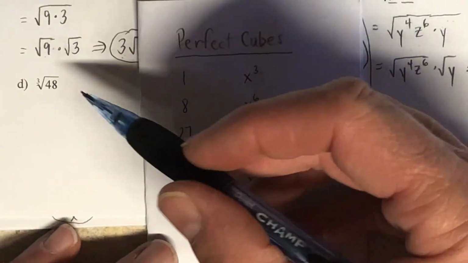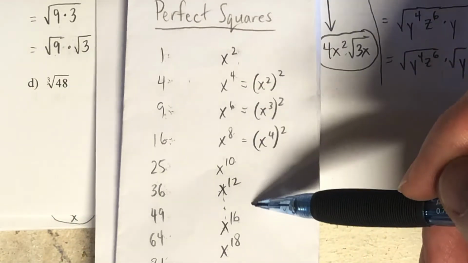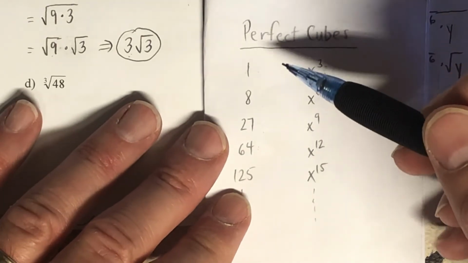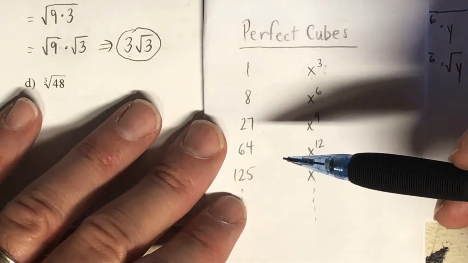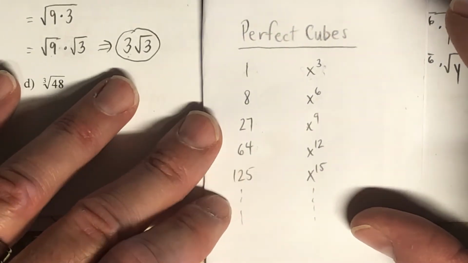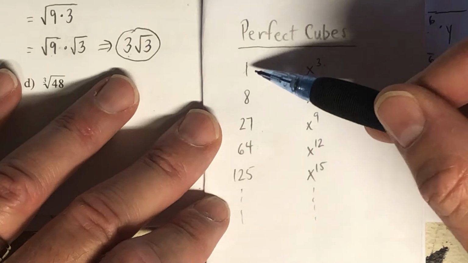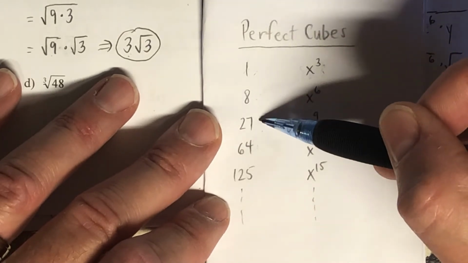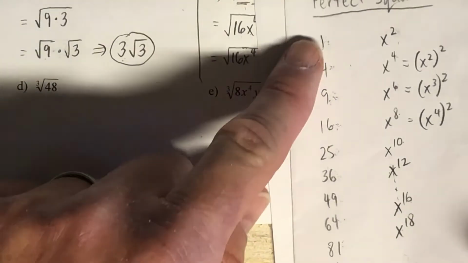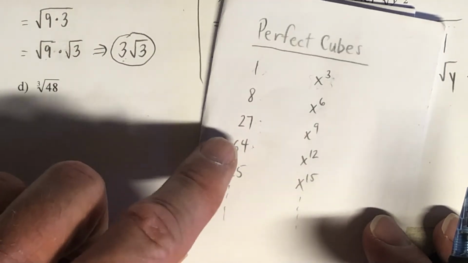When we're doing cube roots, we look at what we call perfect cubes instead of perfect squares. And you can generate, say if you're on a test, you can write down on a piece of scratch paper. You have to wait until after the test starts because we can't have cheat sheets on tests. We can't have formula sheets or anything. But you can write down this after the test starts. 1 to the third, 2 to the third, 3 to the third, that's what all these are equal to, 4 to the third, 5 to the third, just like on the other list where it was 1 to the second, 2 to the second, 3 to the second, and so on.